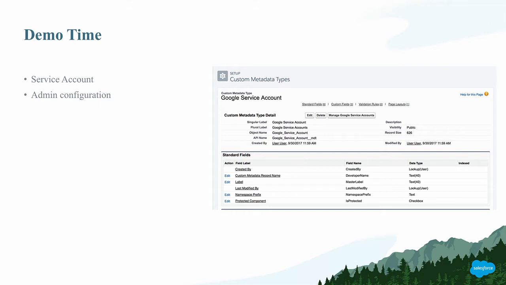We'll save the email of the service account, the private key, as well as what kind of permissions we can grant the service account, because at the same time, we don't want to give the service account God mode, only access to limited things.